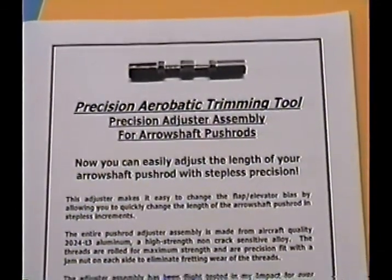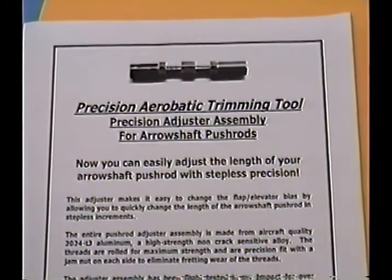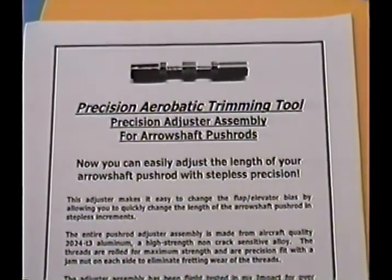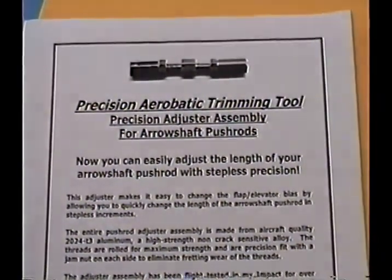Anyway, just some thoughts on getting your control system fine-tuned up. No matter what plane you're building, no matter what kind of motor you have, if you know how to do it, you'll always be able to get more performance out of it.